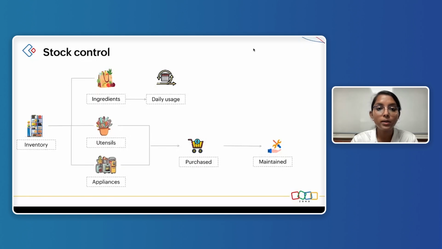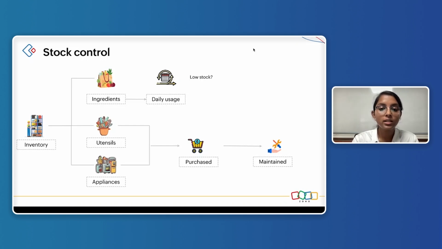A regular stock update should happen for the number of ingredients that are used in the kitchen for that particular day. And you can see, as it is a daily use ingredient, there are possibilities that you might be at low stock as well. So there is a requirement for you to restock the ingredients as well.